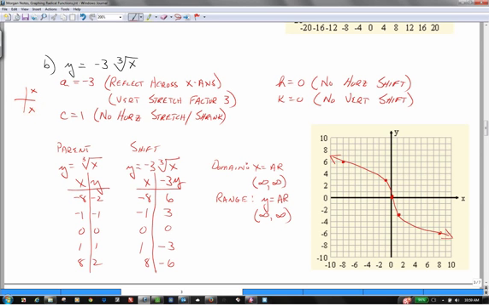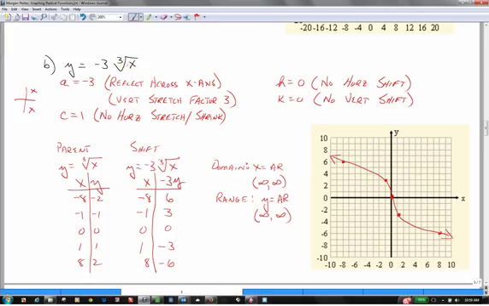And we can see that the a value is also a 3, so what we're going to have is the y value is going to stretch by a factor of 3, which is a vertical stretch by a factor of 3. I don't have anything else going on. c is 1, right? There's a 1 in front of the x, and the h and k's are 0, so the only thing I have going on is that y stretch.